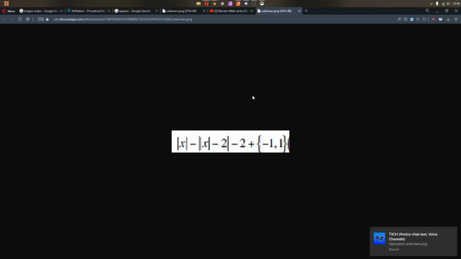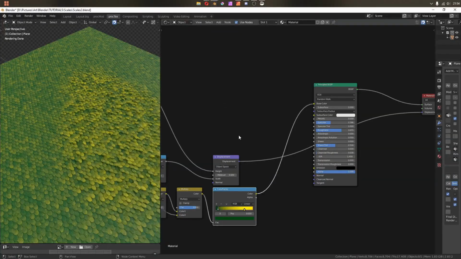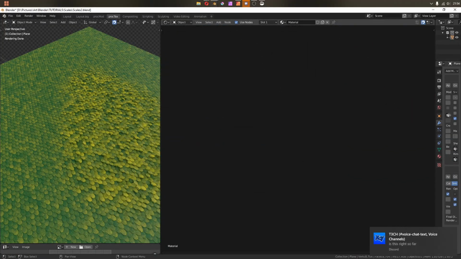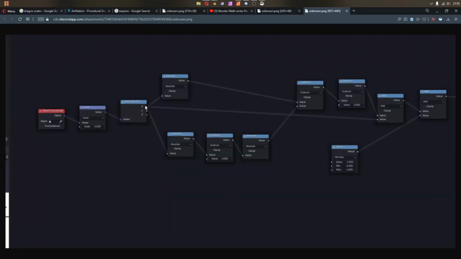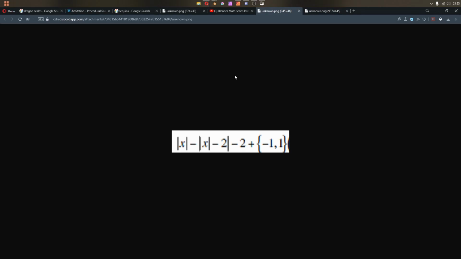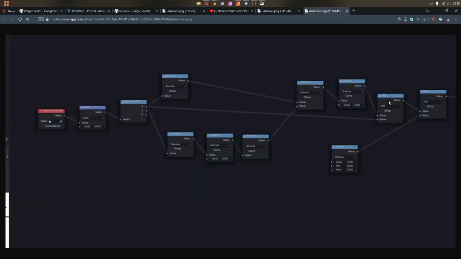TAC is posting mathematical formulas. So you need an absolute of your x, and then you need to subtract an absolute of absolute x minus 2. So let's just show this in the nodes. You've got absolute x, subtract absolute of absolute x minus 2. Yeah, that's correct. And then that is subtracting 2. And then you are adding this clamp.